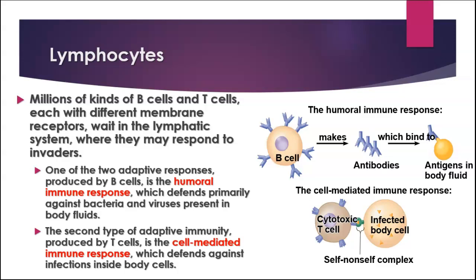The second type is called the cell-mediated immune response, and that involves T cells. T cells are able to attack infected cells and actually kill them. There's some T cells called cytotoxic or killer T cells that will actually punch holes in infected body cells to kill the cell before the pathogen has the chance to develop more or divide more frequently and make more copies of itself. And that helps prevent infections there. There's also a type of T cell called the helper T cell that activates pretty much your whole immune system to do what it needs to do.